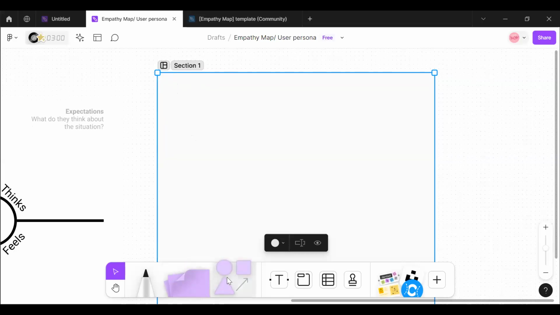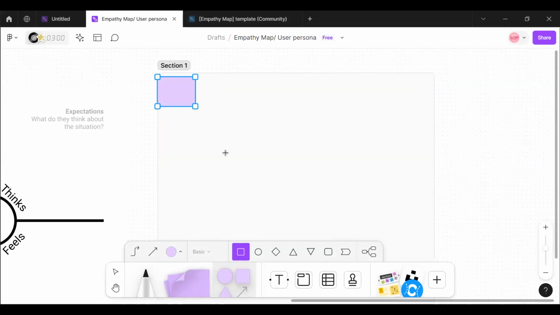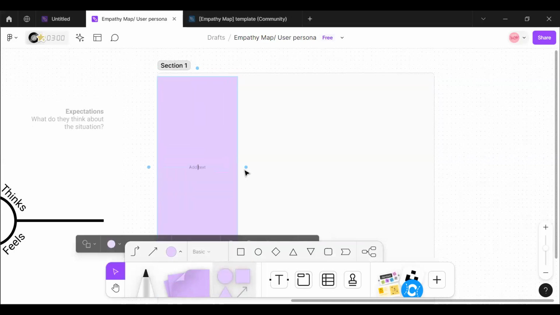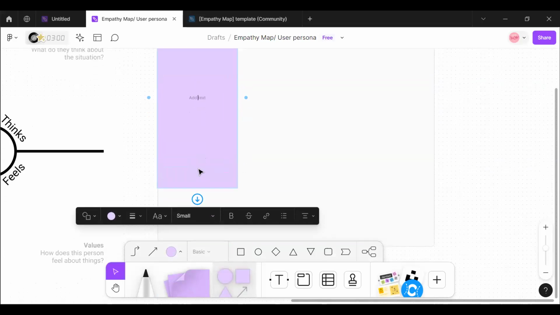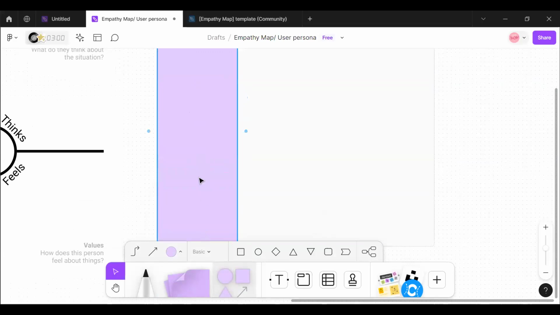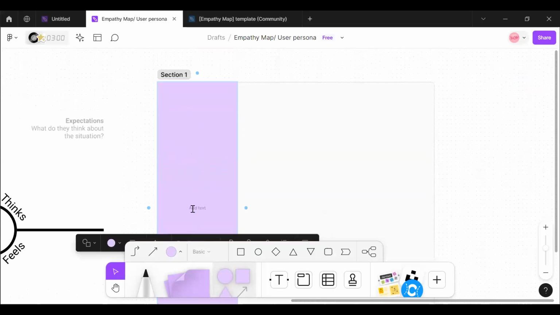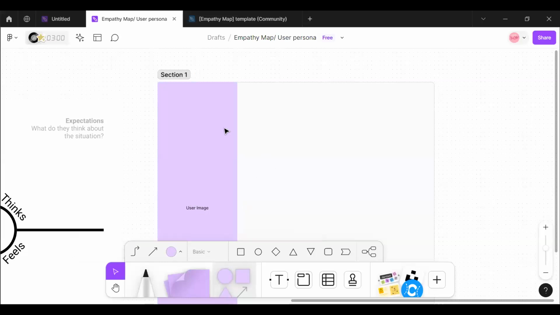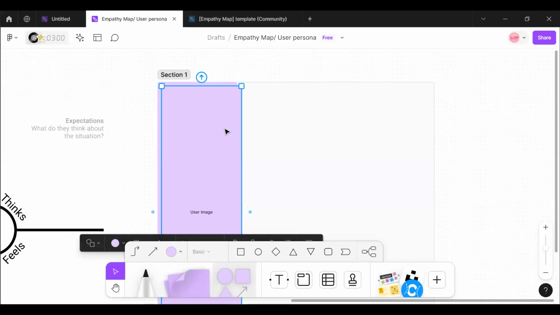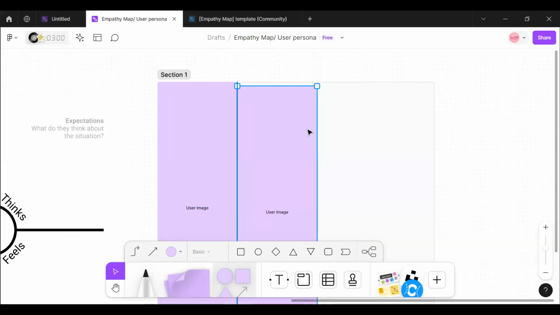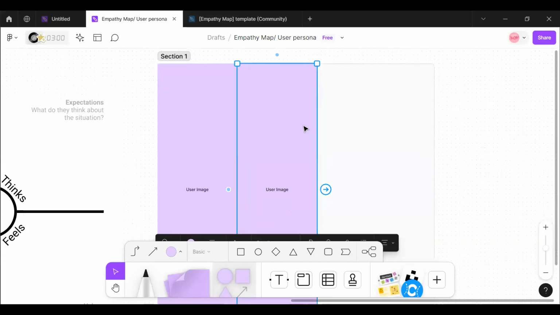So I'll just take the shape tool, this one like this. So here will contain an image of our user representative. User image. Then we're going to also have, this is a manual way of doing it.